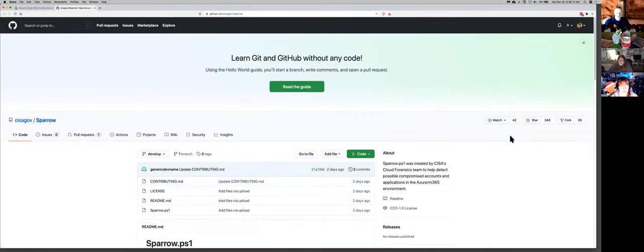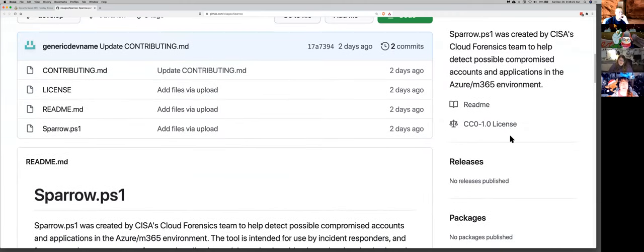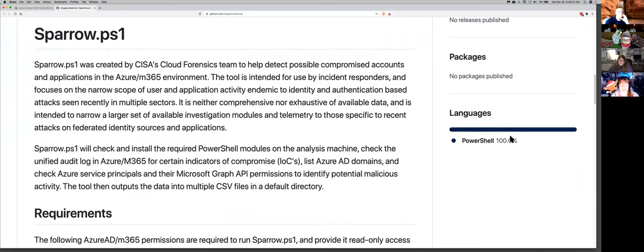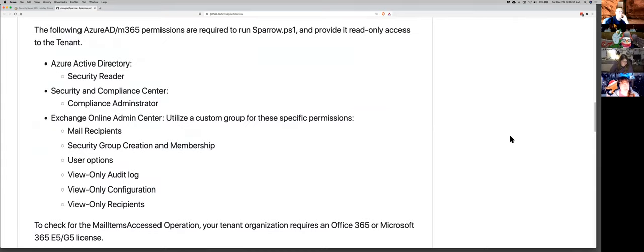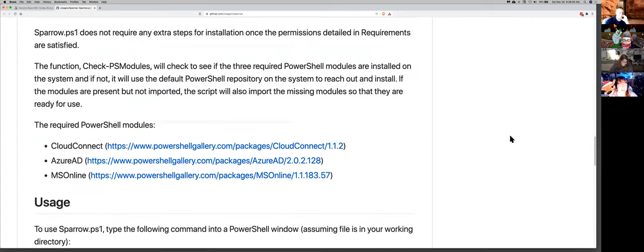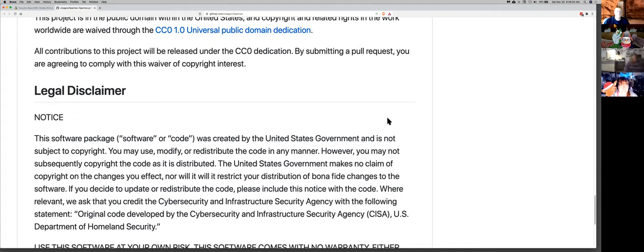Here's the Russian hack. CISA released some specifications to try to figure out if Russia got onto your Azure Office 365 account. Those indicators were put into a script called Sparrow.ps1. You run this on your Azure cloud accounts' computers and you can hopefully figure out if you've been hacked. The Russians were apparently in everything for like six months — they burrowed in deep with many layers. I think every company has this problem now: how do we know whether we got hacked?